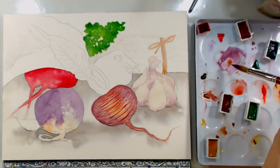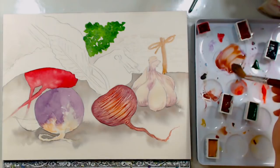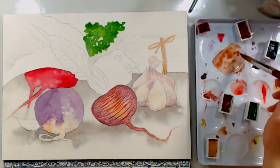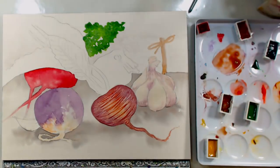So if you have some of that purple color left over from your beets, add some yellow ochre to it and a little burnt sienna. And give the onion a wash of that color. I think I'm going to wet it first so I don't get it too dark.